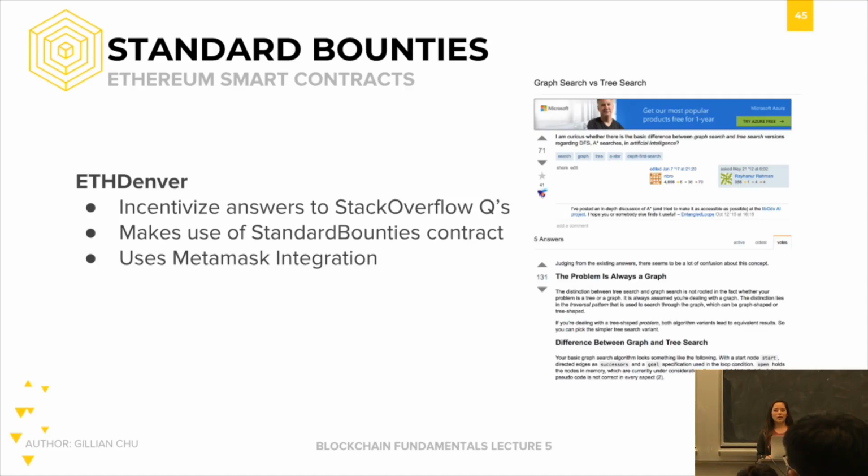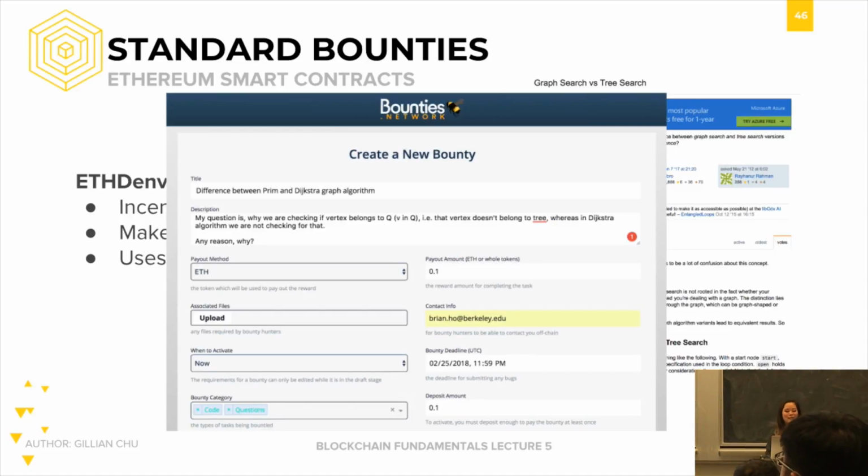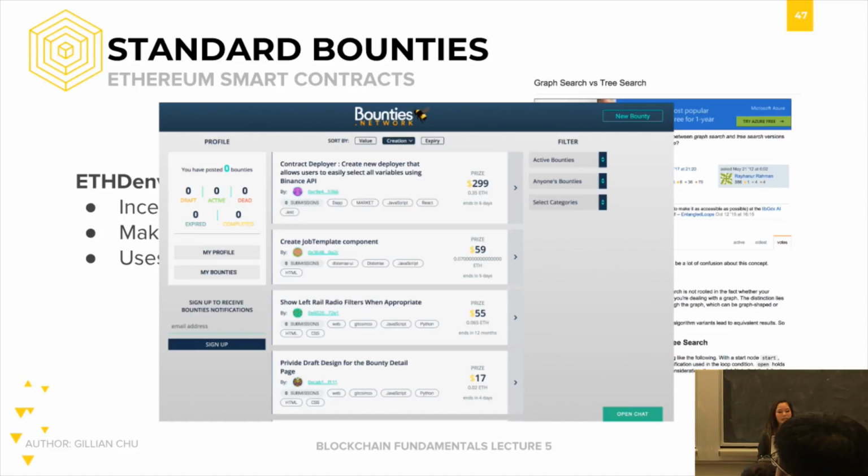Last, I want to say Brian and Jillian, our other 2 lecturers, as well as another person in blockchain at Berkeley, went to ETH Denver, and they hacked up this smart contract that basically incentivizes people to do things. For example, on Stack Overflow, you could put a bounty on a question that you have, and someone who answers that question can then be rewarded with Ethereum. Very interesting. They used MetaMask to integrate it to the front end. I wasn't the one who made this, so I don't know all the technical details, but you can ask Brian or Jillian. The idea is I have this question, and the prize for answering it would be this much. And it runs through a smart contract.